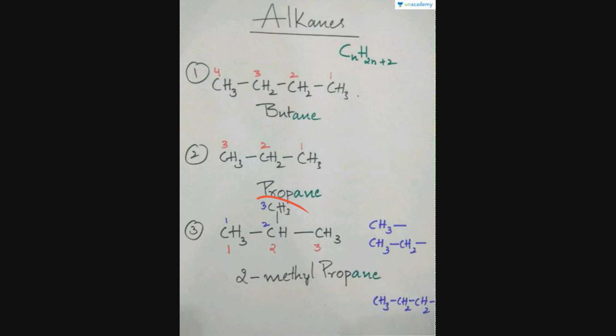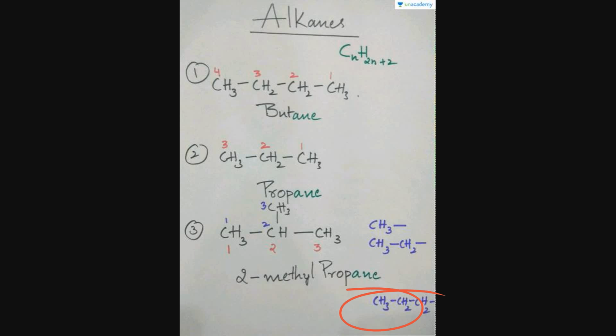Here we have a substituent, that is, a methyl group. It is an alkyl group. If you remove one hydrogen atom from the alkane, they come under alkyl groups. So these are the examples. This is a methyl group. How do we name these alkyl groups? Suppose you have one carbon, we write it as meth. The root word is meth, and instead of writing ane, we replace it by yl. So this is methyl. We have 2 carbons, so it is ethyl. If we have 3 carbons, it is propyl.